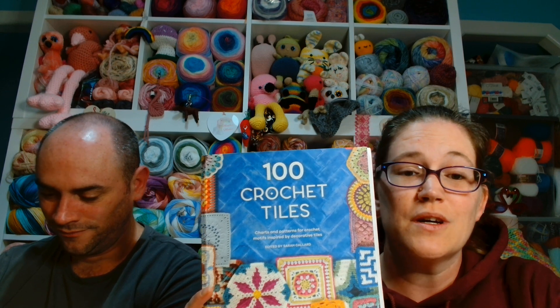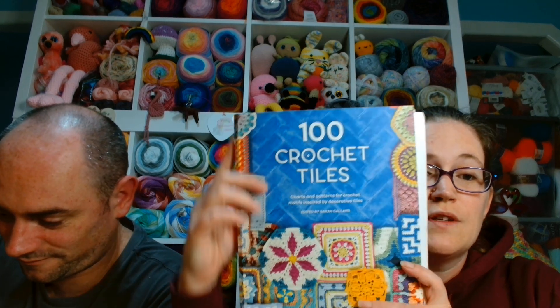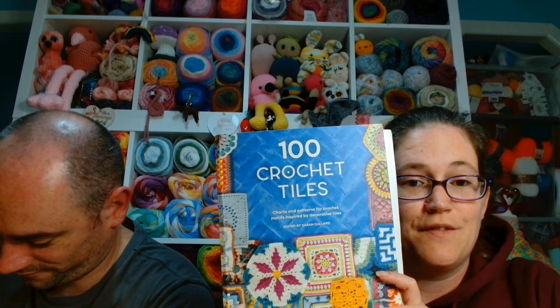I got this book in happy mail — not July just gone, the July of 2022. I got it off my Amazon wish list from a dear friend of mine. You can get it in other places and you can also get an e-book format on your Kindle or other electronic device. I highly recommend you get that one because not only can you magnify the pictures, the charts and the written instructions, it doesn't fall apart like this physical book does. You could also spiral bind it like a few others have had done.